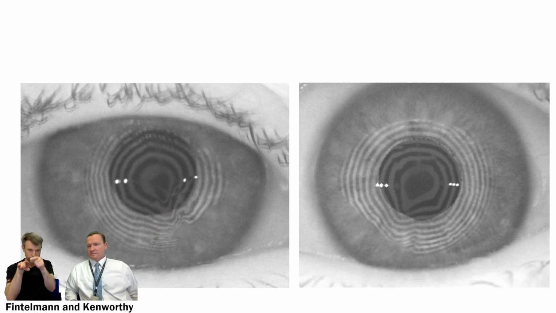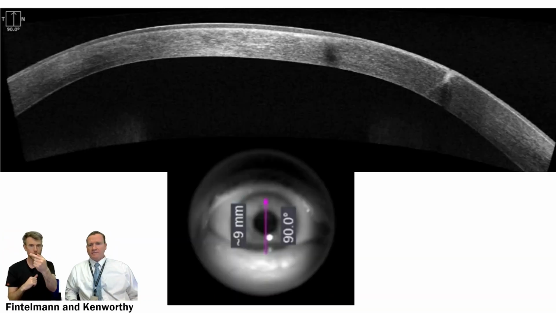So the challenge here, as you can see, is that inferiorly, more likely than superiorly, incisions can gape or open. And what will happen is that, one, you get more distortion. So let's say usually the AK incisions are placed in the steep axis of the astigmatism. In this patient, when we look, you'll see that this is now the flat axis because it overcorrected. And with the overcorrection, you can see here, one, you see lots of epithelial compensation. It gets very thick in the center and very thin over the periphery, over the elbow.